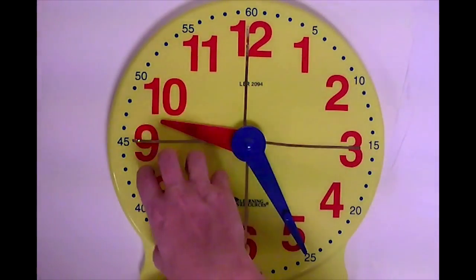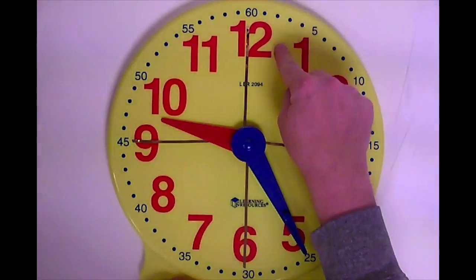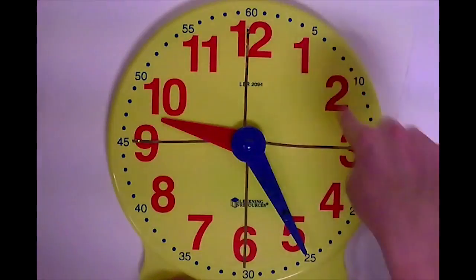the circle is cut up into four pieces. One piece, two pieces, three pieces, four pieces. So this is one out of all four of the pieces. So that's one fourth.